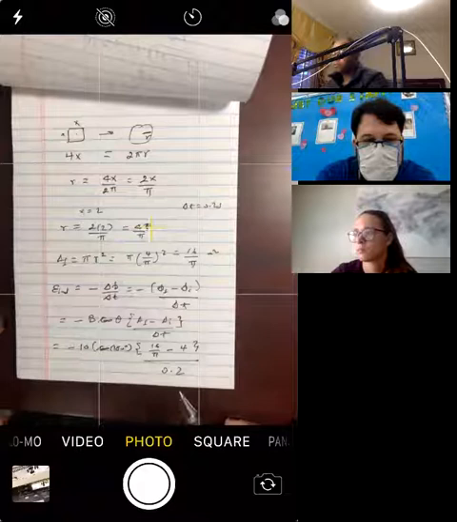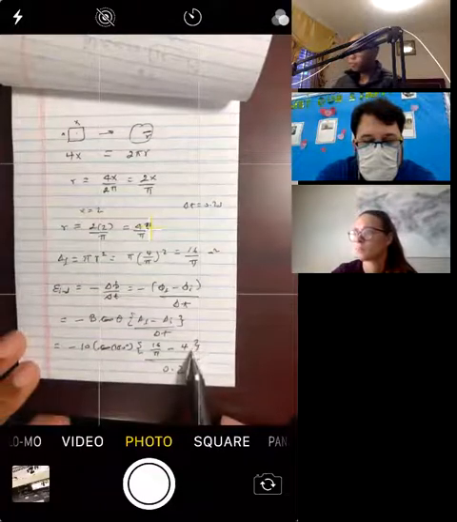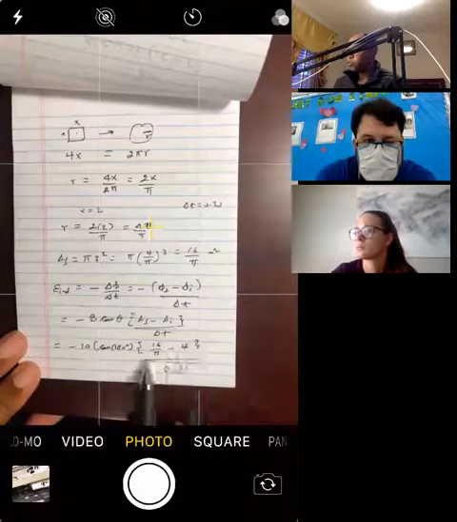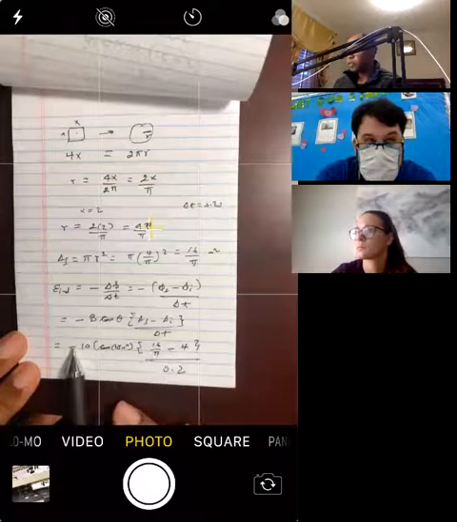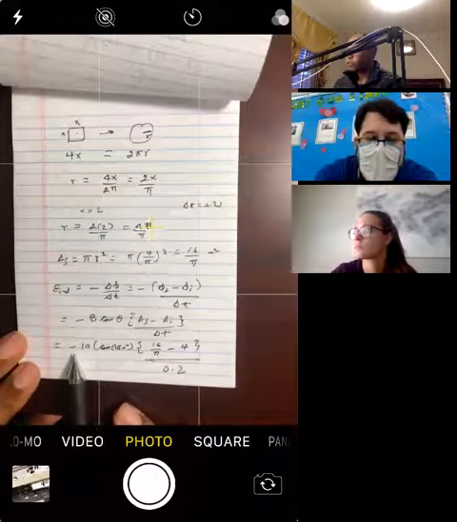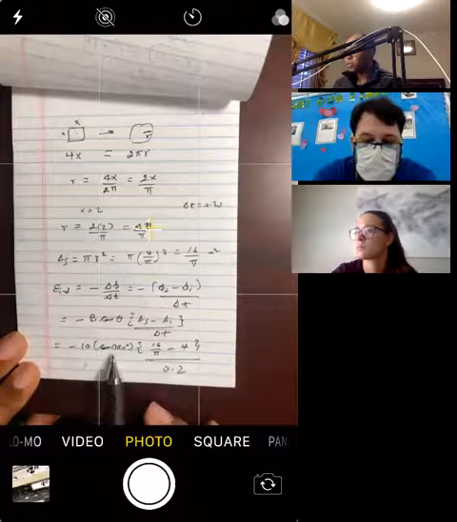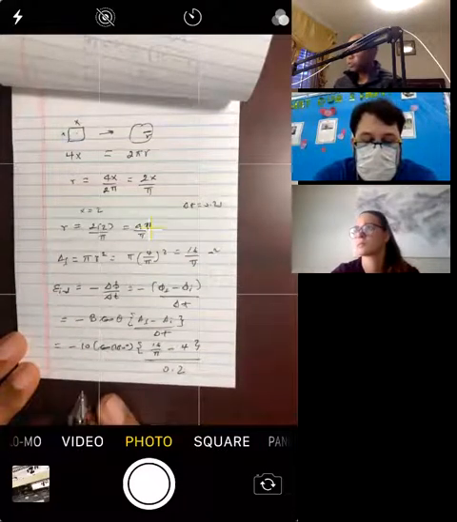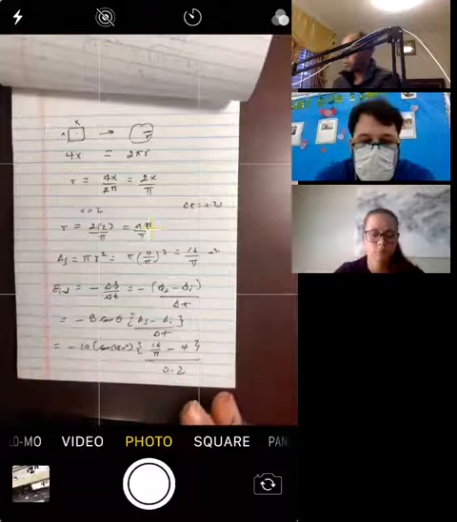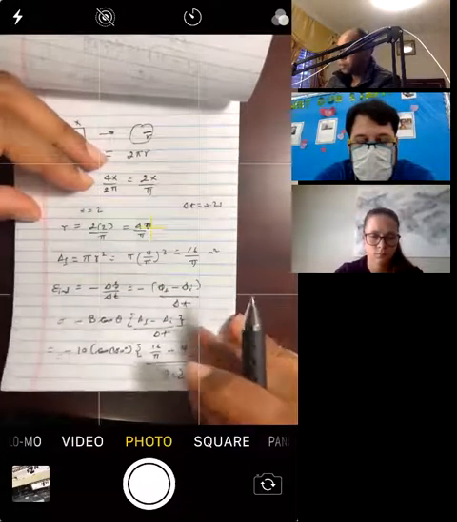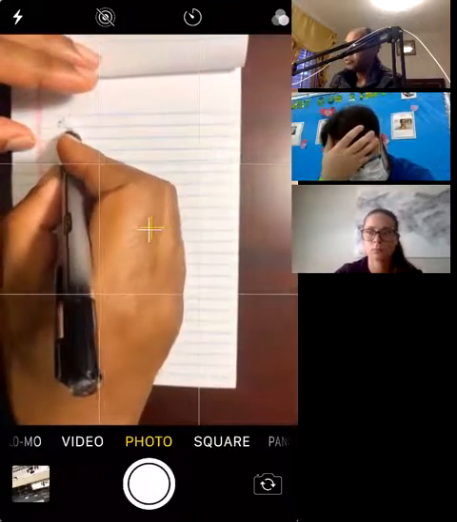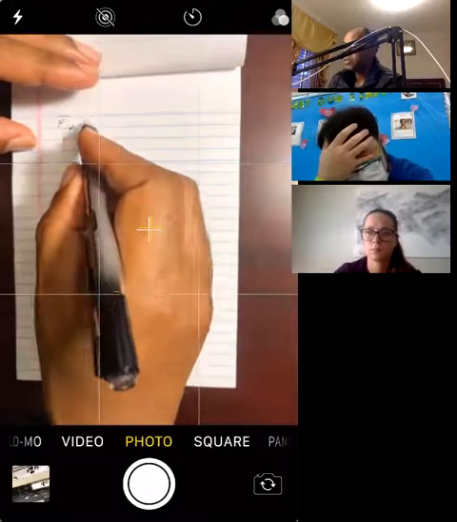So this number is bigger than this one. This 4 is 16 over pi, which is bigger than 4. So this number is going to be positive, and positive times negative is going to be negative. So the induced voltage, well, there's another negative over here, I'm sorry. So this is positive, and we've got negative. The induced voltage is positive in this case when you calculate it. So the induced voltage average is greater than 0.